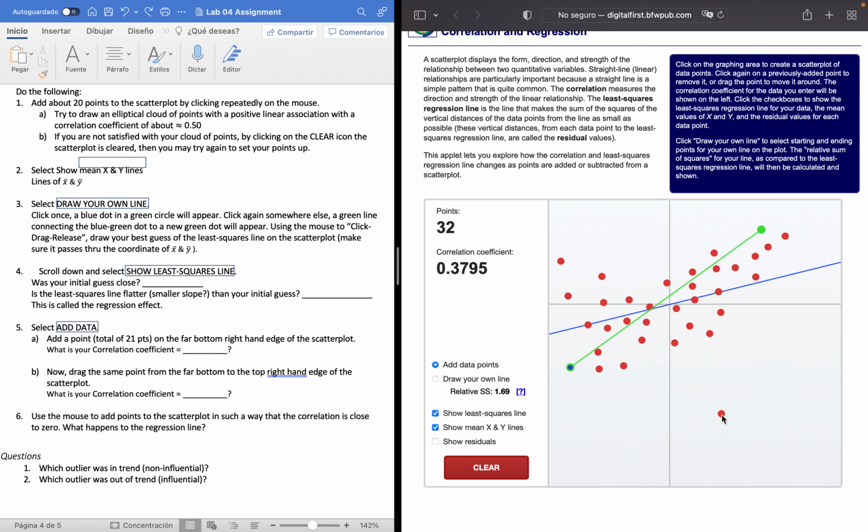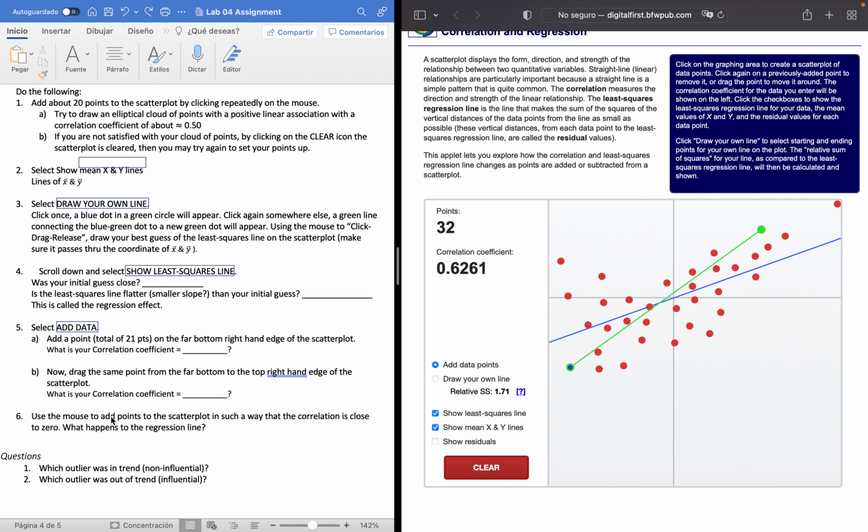Notice how we can move the points, and at the same time the correlation coefficient and the line are changing. So this application is very good. Now drag the same point to the top right hand edge of the scatter plot. What is the correlation coefficient now? It changed from 0.07 to 0.6261.